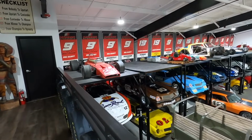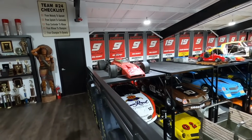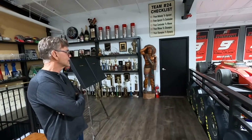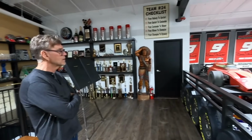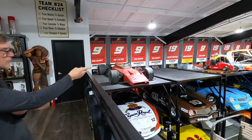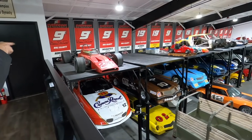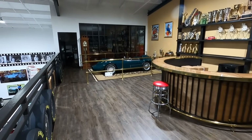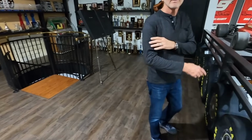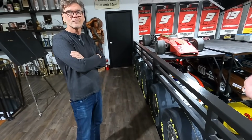How do you get that Indy car? Do you put it on a forklift and get that up there? Yeah, that Indy car really didn't weigh much at all. I think it weighs about 660 pounds. The other cars are all on hydraulic lifts, but the light cars, like the little Ferret right there, that car is all aluminum and titanium. It weighs less than 900 pounds. And you put that up here with a forklift? Yep. Do you have like a skid or something to pick that up? Yeah, or we just snatch them by the roll bar, take the bodies off, snatch them by the roll bar, and set them up there.